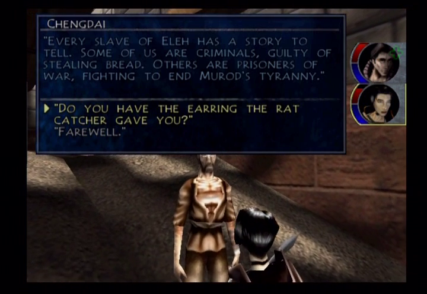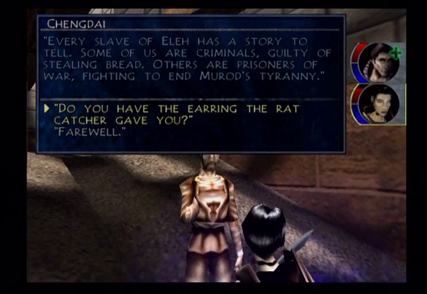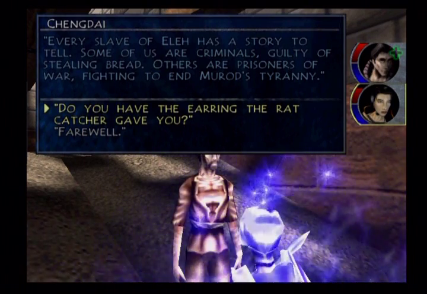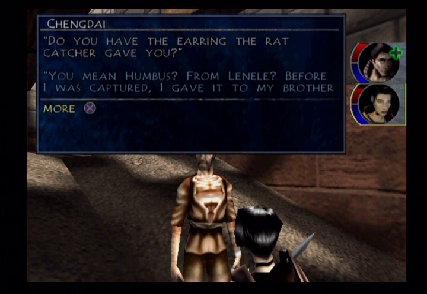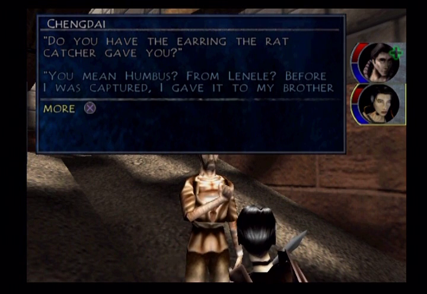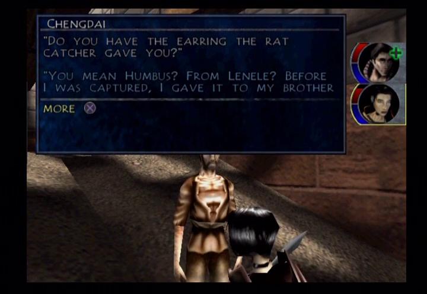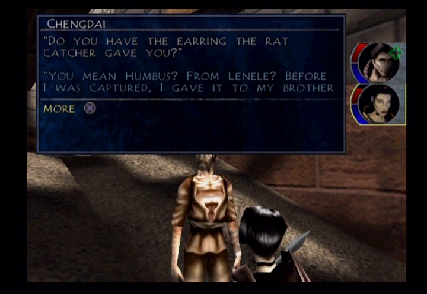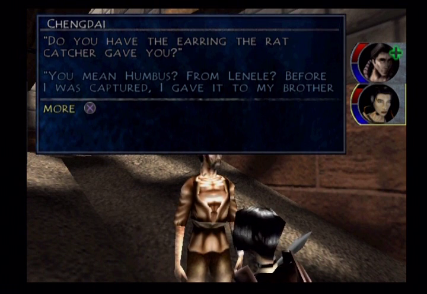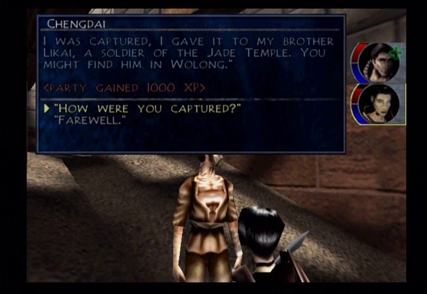Oh, it's Chengdai. Please tell me you have this damn earring. If you sold it to somebody else, I swear to God. You gave it to your brother. Of course you did. And what? Did he give it to his wife, who is, I don't know, back in Medeva? Just tell me where your damn brother is. Wolong, okay.